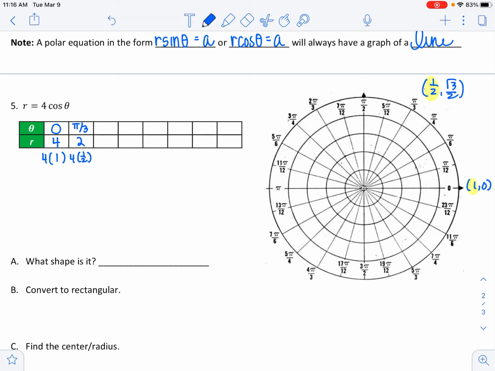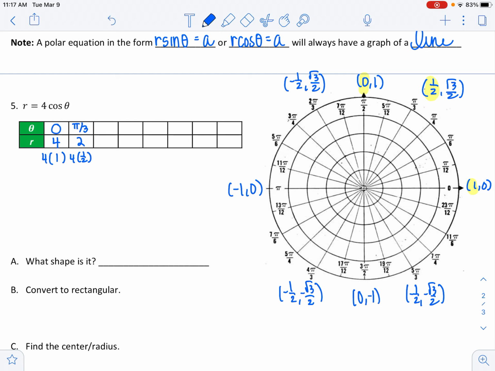See that? If you notice, I'm going to do only my quadrantals and my pi over 3 angles because those are the only ones I can do in my head. I can use my calculator for the other ones, but I'm not going to. So this is 0, 1. At 2 pi over 3, that's -1/2, root 3 over 2. At pi, that's -1, 0. At 4 pi over 3, that's -1/2, negative root 3 over 2. At 3 pi over 2, that's 0, -1. And then at 5 pi over 3, this is 1/2, negative root 3 over 2.